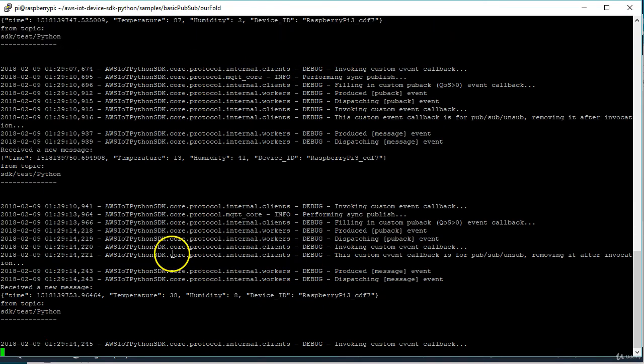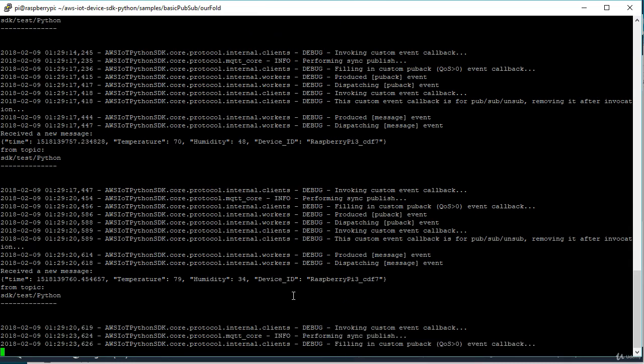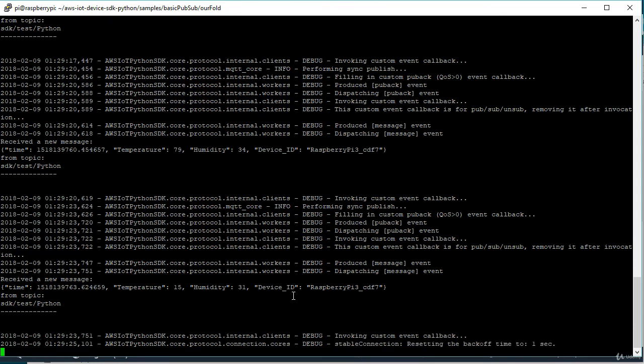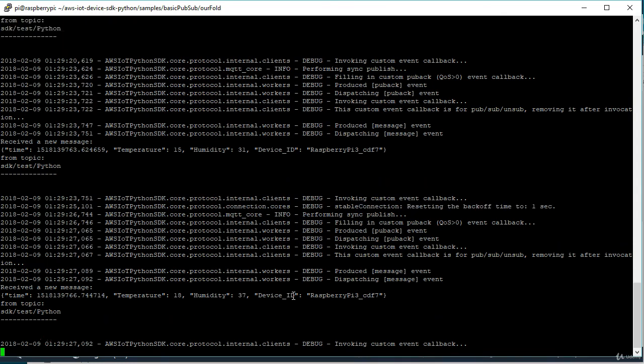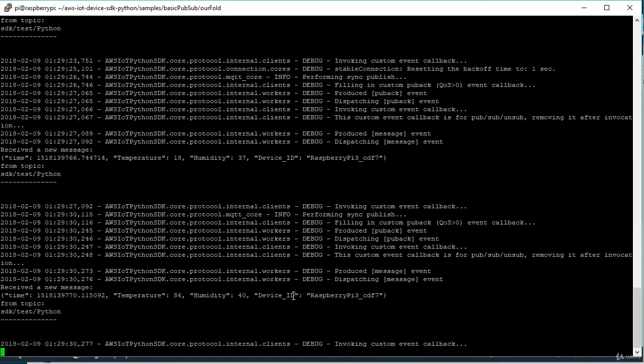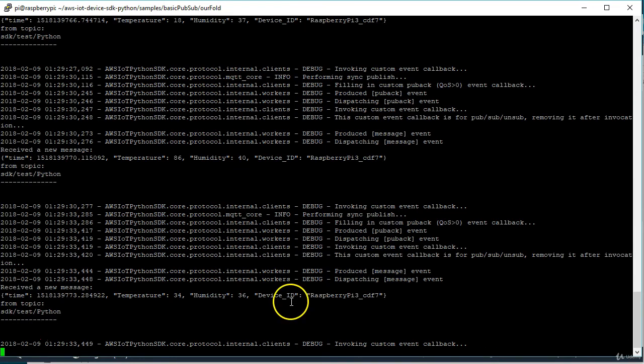I will make one comment that this is out of order. And the reason it's out of order is Python optimizes this. I don't know why. I consider it's an inefficient language to start with, but it optimizes it. So you would have to import collections and ordered dictionary to keep that order the way you wanted it. I don't want to complicate it with that Python specific code, and it's very easy just to move this around when we get into AWS QuickSight, so I don't care that it's not in order. We can put it in DynamoDB and structure it any way we want, so that's not super important.